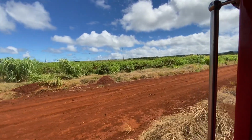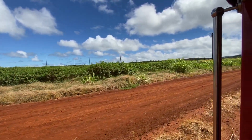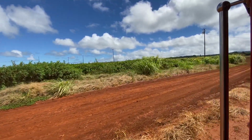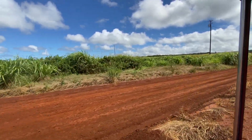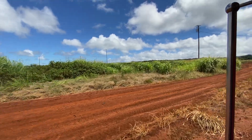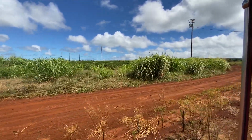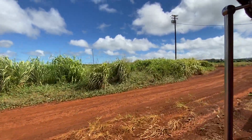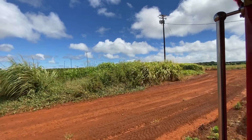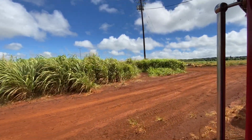Once the truck is full, the pineapple is transported to the Dole packing plant, located right across the street from the Dole Plantation parking lot. Before entering the packing plant, the pineapples are placed in a water dump system designed to clean and separate the pineapple, so only the best quality fruit makes its way into the packing plant. Once inside, workers hand select the fruit based on size and shell color and carefully pack them into boxes.